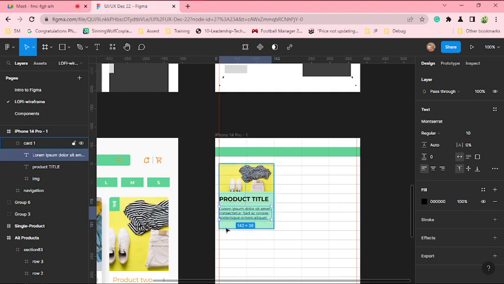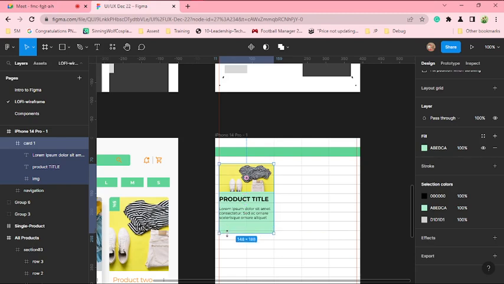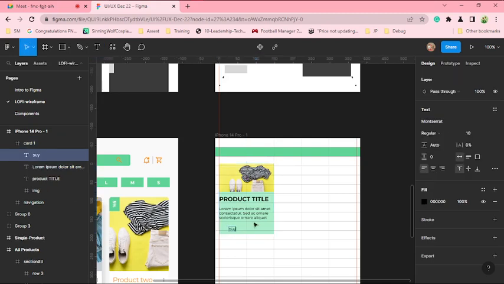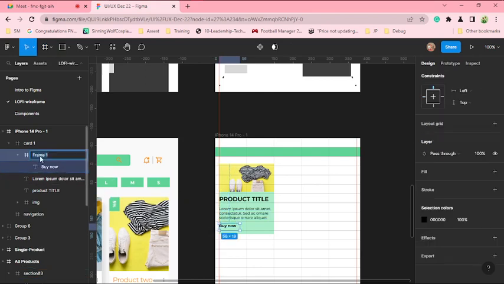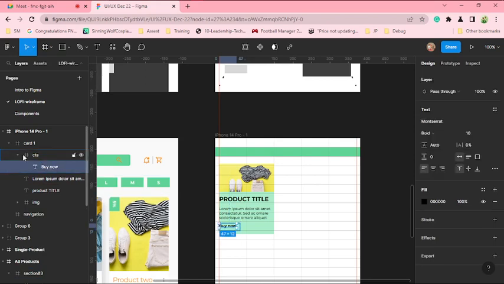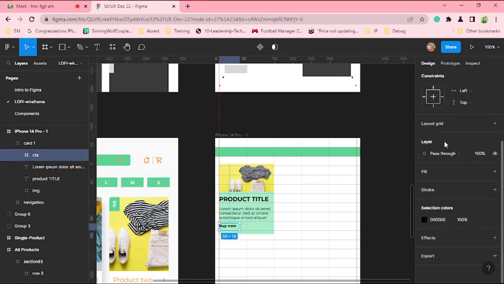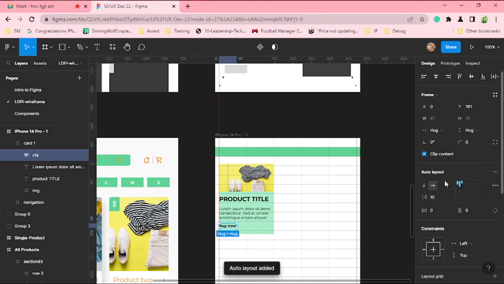So the next thing I can do now is to add a call to action. I need to expand this a bit because I need to have a call to action button there. So I'll just call this buy now. Buy now. I'll make it bold, and after making it bold, I'll adjust it to this side, and then I will create a frame on top of it. So now the frame here of CTA, working with the layer now, I'll then say CTA auto layout. Exactly. Now it's auto layout.